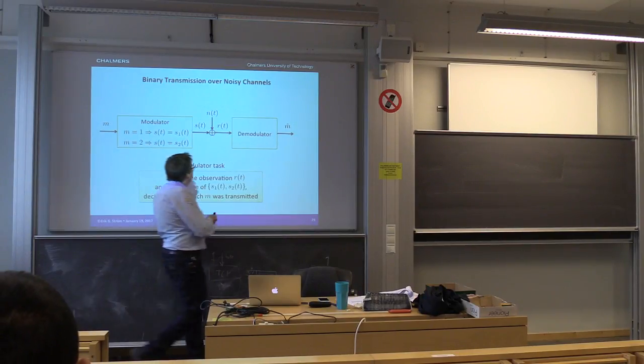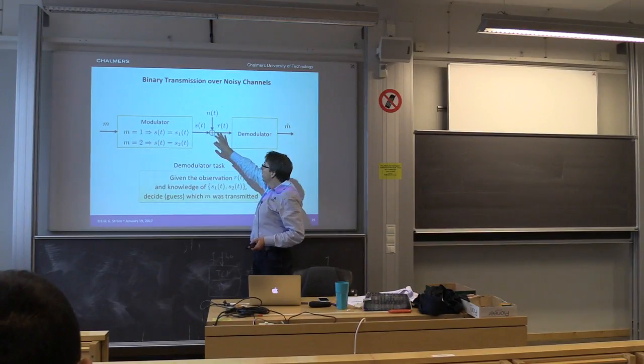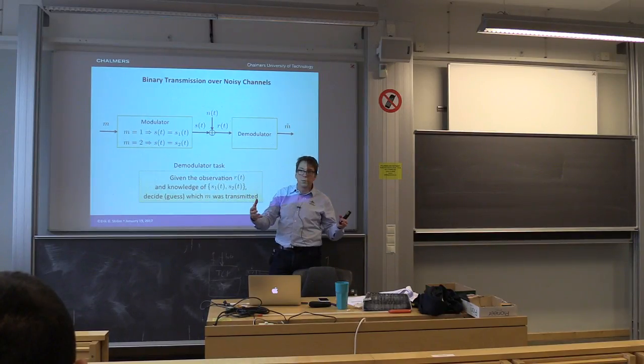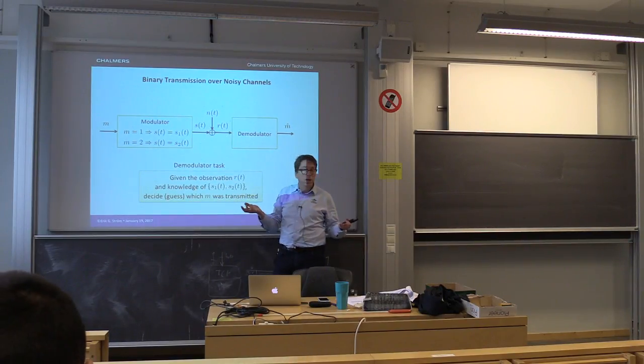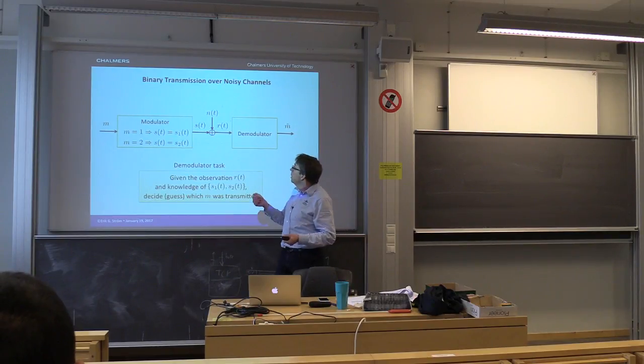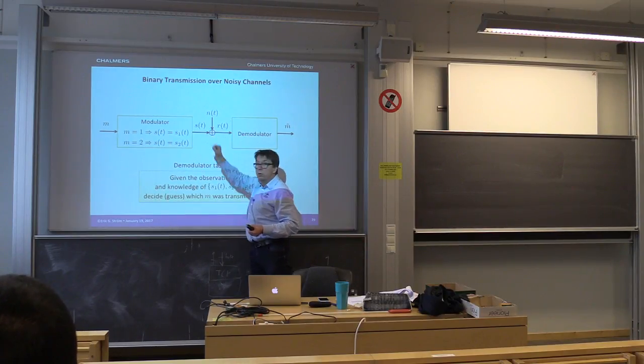Okay, the receiver, the demodulator here, observes the received signal R, which in the simplest case, the channel just adds noise to it. In general, the channel distorts the transmitted signal in various ways. It could be filtering or nonlinear distortion and so forth. But the simplest channel we can think of, which is non-trivial, is one which just adds noise to it. So there is some noise here which is added by the channel, and we don't know what the noise is. It's something due to random movement of electrons in conductors or whatever. It's something. And then the received signal that the demodulator has to work with is the transmitted signal plus noise.